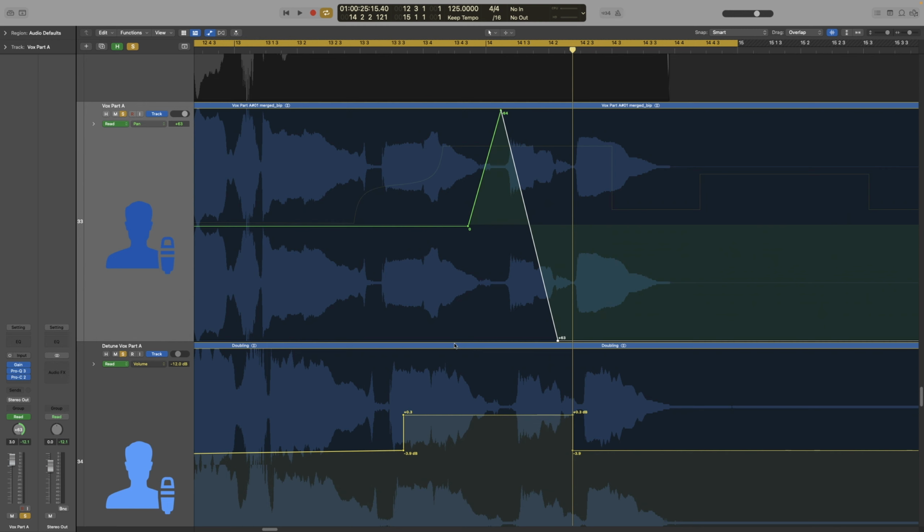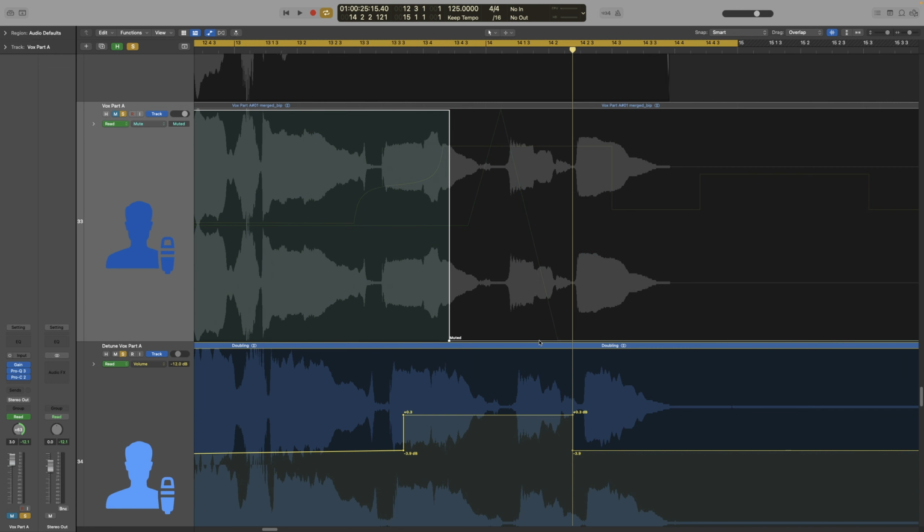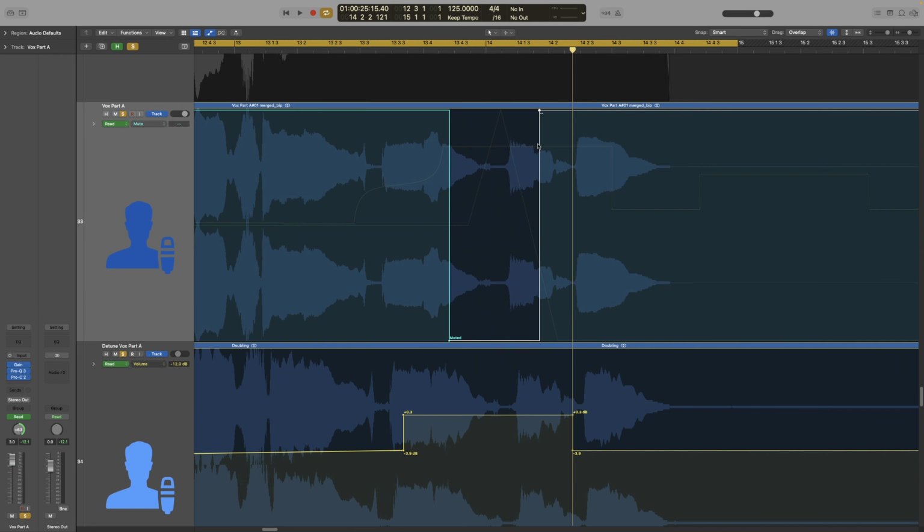Now when you want to turn something on or off, you simply get that. For example, mute will only have mute on and mute off. So just these two values. So what I'm saying is we get different values and you can automate everything. As you can see, we can have many types of automation on one track at the same time. And if you look closely on the region, each will have a different line color that represents its automation.